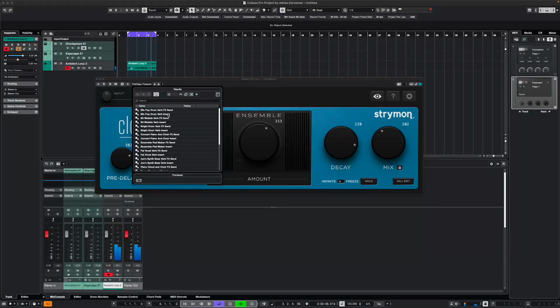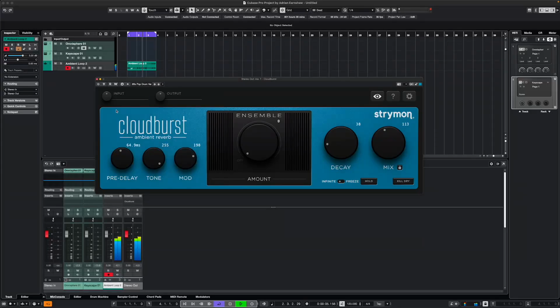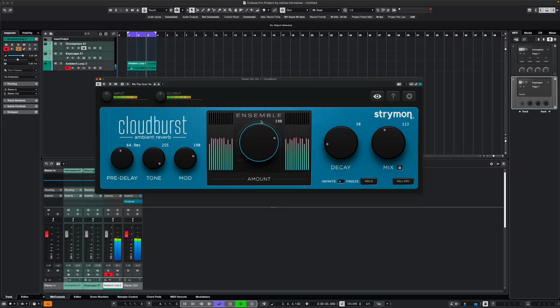We've got an 80s pop drum reverb insert. So that gives a nice lift. Bring on the Ensemble engine. That's a lovely sound, that.